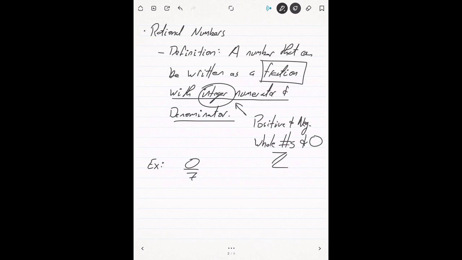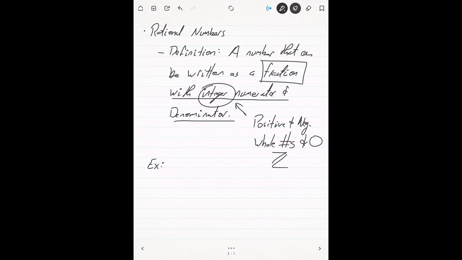Could we have something like 7/0? Well, no, we can't have that. That's part of the definition of rational numbers. It's kind of implied because a rational number implies division. Anytime you have a fraction, we're implying division, and you can't divide by 0. So we're not going to have 0 in the denominator. That should always be a special condition that we just assume with these numbers. So we're pretty good with these rational numbers.